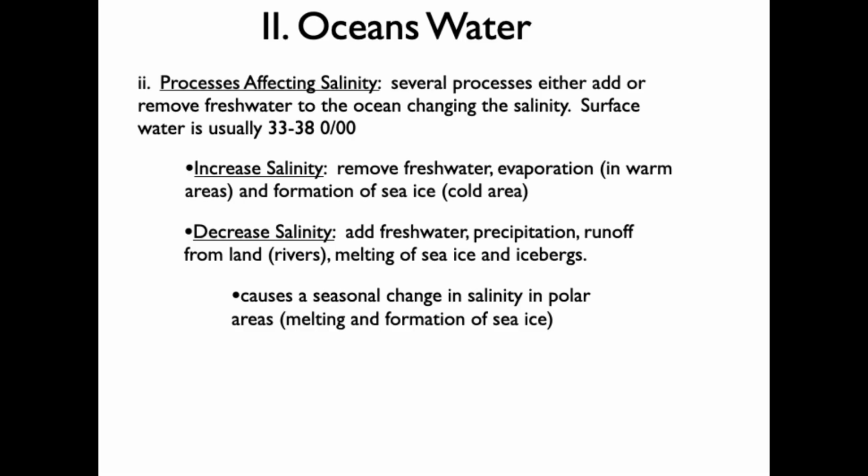And when we want to decrease salinity, all we have to do is add fresh water. So that might be through runoff or precipitation, but again, like we were just talking about, a lot of it is dealing with ice. And when we melt these massive chunks of ice floating in the ocean, that's adding large quantities of fresh water to an area. And when we add that fresh water, it means that we're diluting the seawater and it's less salty. So hopefully you're picking up on something here, that this variation in the ocean is actually pretty closely tied to our seasons. In winter, we're removing fresh water, making it more salty, but in the summer, we melt that freshwater ice and we make the ocean less salty, decreasing the salinity.